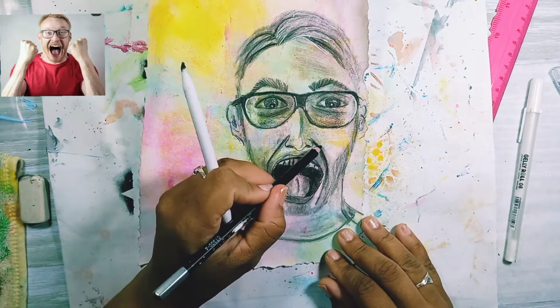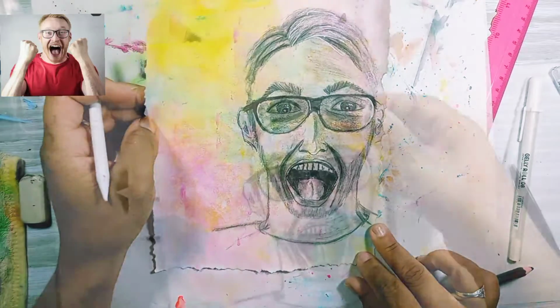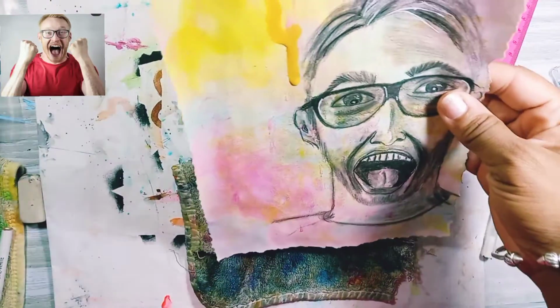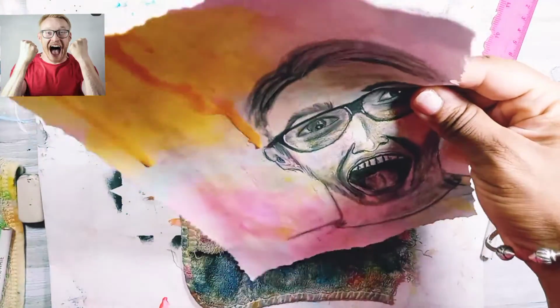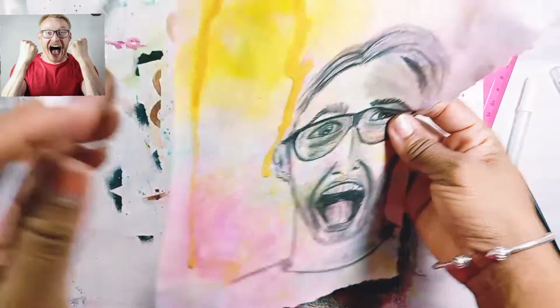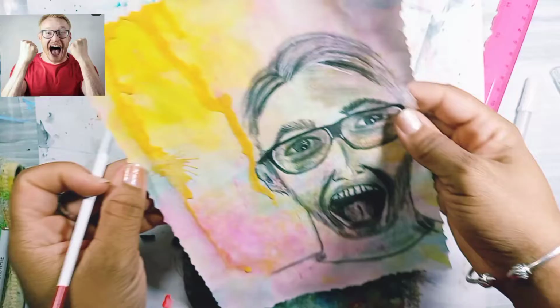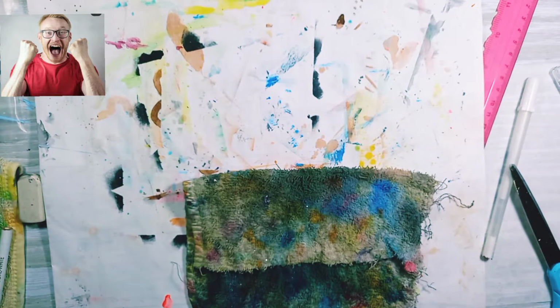So I'm still trying to make small adjustments, looking at the picture, looking at him, see where I need to fix. And then I decided to add some drips because I found that the page was still lacking. So now I'm just adding some drips of the same color that I added on to the page. And I quite like how that looks. And while I'm doing it, this is me blowing on the page.